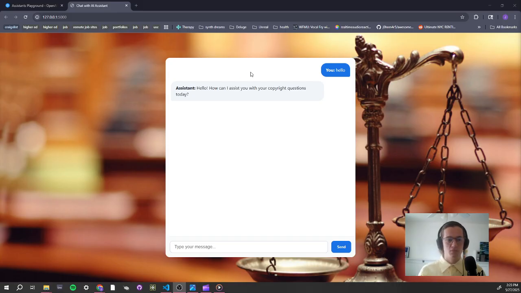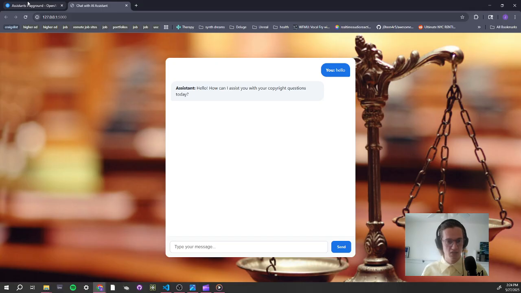I'm a musician, and sometimes with electronic music, you are using samples, and sometimes those samples are coming from other people's music. And I think there's a lot of myths and misconceptions regarding copyright infringement when it comes to music and sampling. So I thought it would be helpful for me to create a little personal project that was an AI chatbot assistant that would help me figure out if what I'm doing may or may not be copyright infringement.